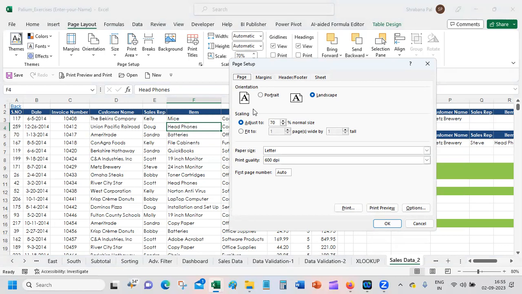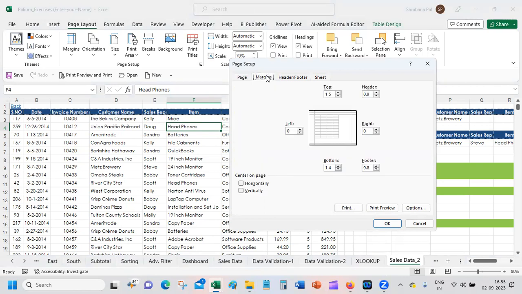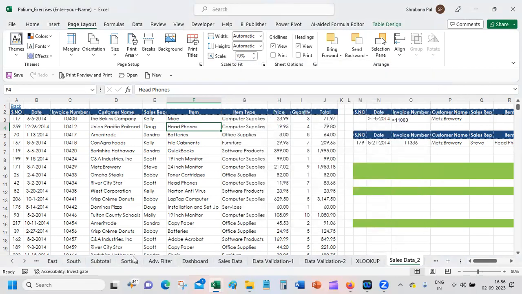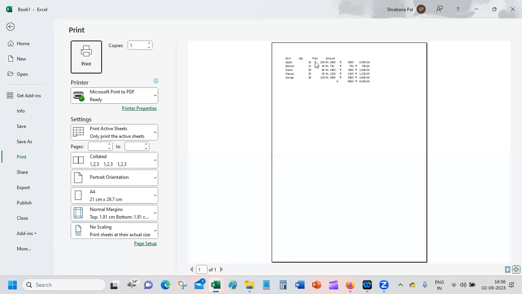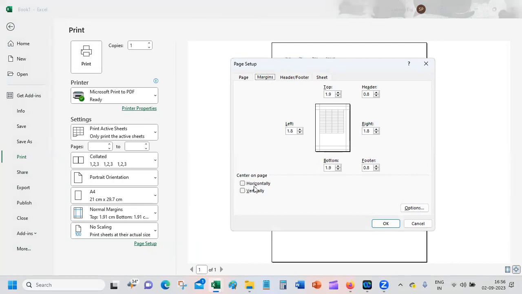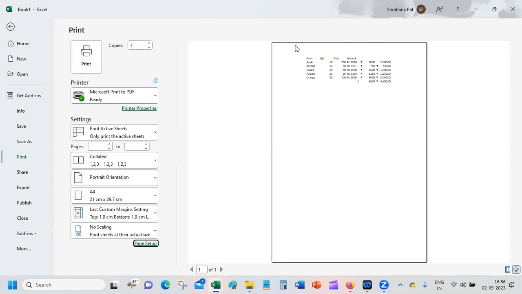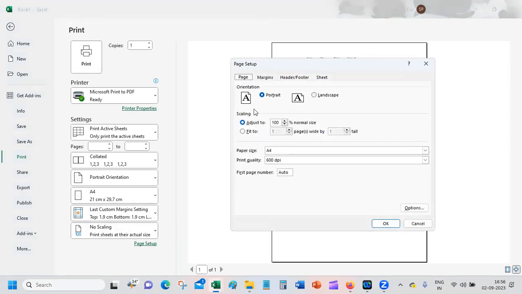Okay, in this page setup there are margins. In margins, I can reduce the side margin and the top margin. Another option is center on page. When I am dealing with a small table, for example a table like this, if I print preview it, it will be right at the top. So I can go to page setup, margins, and say center horizontally. Then this will move to the middle. Then I can do center vertically.